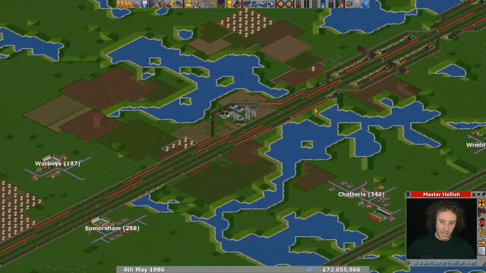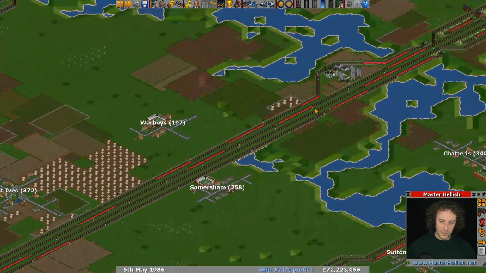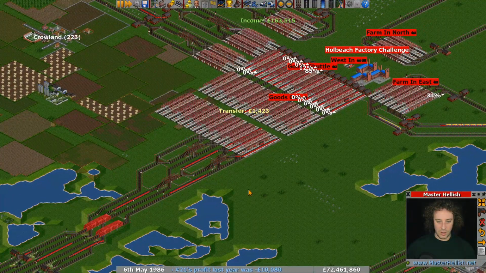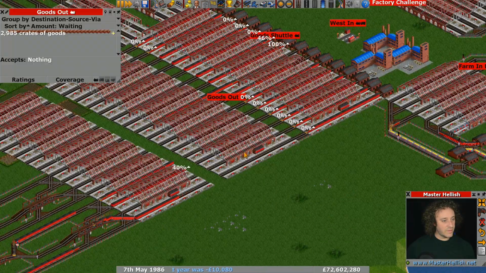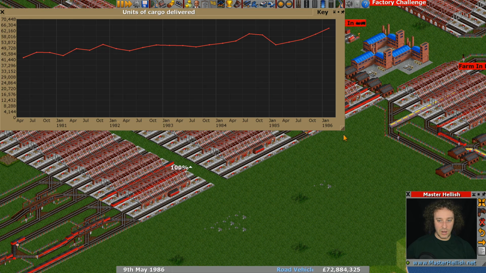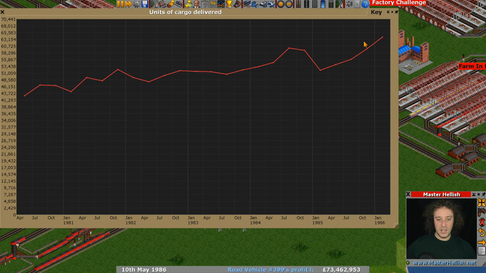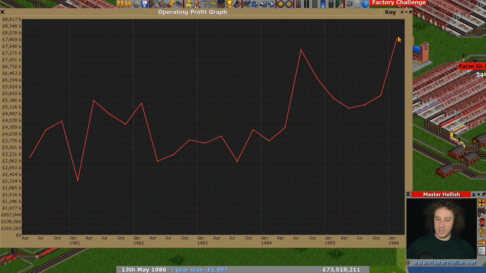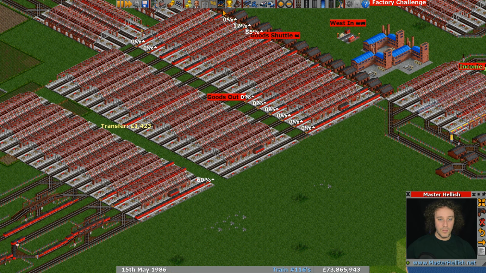We do seem to be getting a bit of a slowdown, but I think that was bound to happen anyway. There's not a lot we can do about that. Things are transferring, goods are going okay. The delivered cargo graph is slowly rising. You can see we are satisfying the needs there. Operating profit looks like it's doing good. Profit seems to be up recently, and we've got 73 million in the bank.